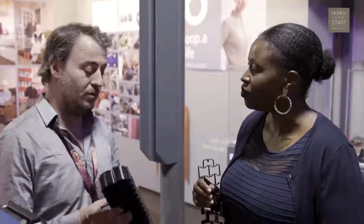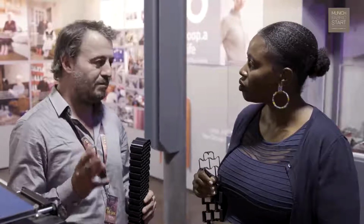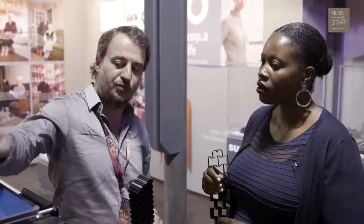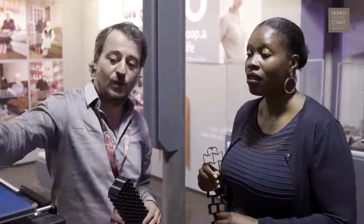So basically, it sounds to me, even though you're not really targeting a particular industry, you're still in that research phase. You can actually use this in various industries, whether it be fashion, architecture, whether it be... This could also be made out of steel. The material itself is not so important. Everything you can put through the nozzle is printable. You can print concrete, ceramics, chocolate. You can do it with biocells. And then you have to change the extruder, but the principle is the same.